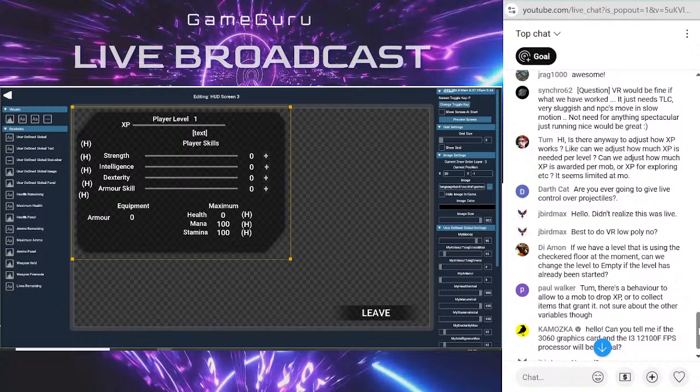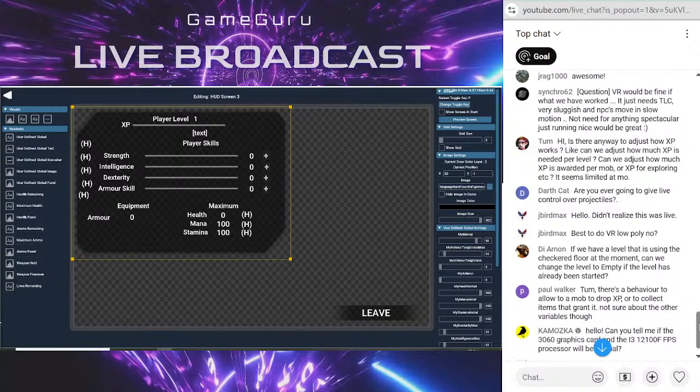I don't think there's any reason why you couldn't do that just by having a script that detects when the player fires. It doesn't fire anything, but then you can create or clone a rocket, and then that rocket's just an object you can control under a script and do whatever you like with it. So you could do that now, but sort of out of the box, no. There are no plans to have live control over projectiles without you having to get your hands a little bit dirty with Lua scripting.